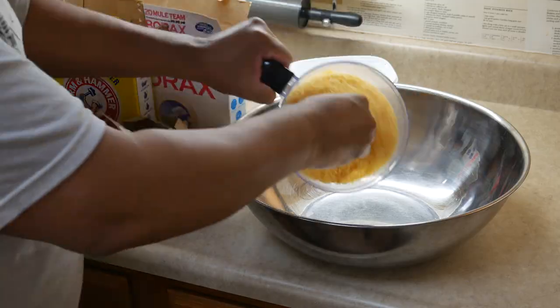Now let's go with our next ingredients. One of them is washing soda. You can make your own washing soda — I have done that in a pinch before. But lately I've been able to find washing soda easier than I can find baking soda. So I will put that in there.